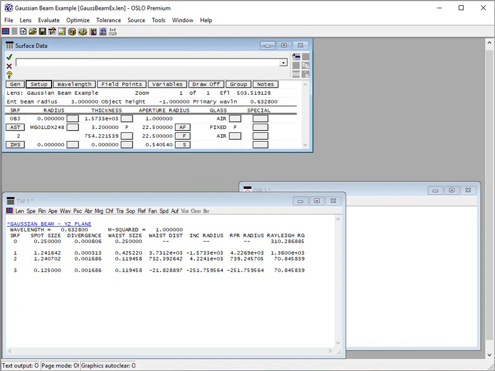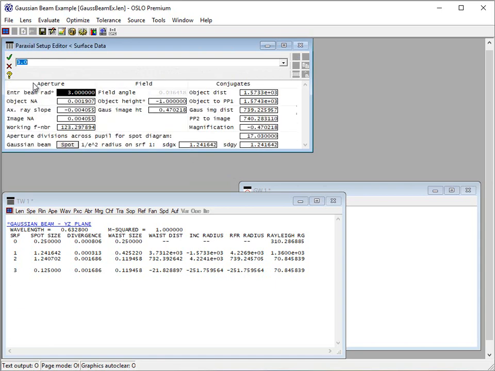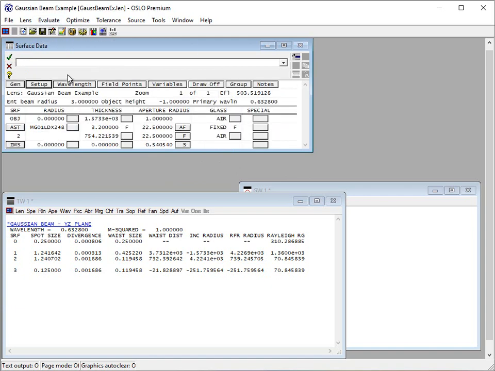So that was 5C. If we go to 5D, 5D actually tells us I need to go back in here and change this to 41.05. You can just change it to a larger number. This is actually kind of a historical number based on old algorithms that it used to use that is no longer really necessary. But we're effectively changing the aperture divisions to a higher number, and this will give us increased accuracy. So now we can close the spreadsheet. I had closed it prematurely there. Change the 3 millimeters. Well, we already did that in a previous step.